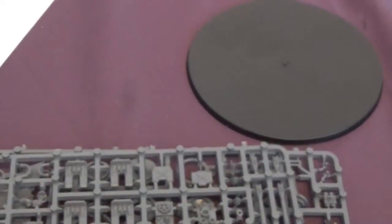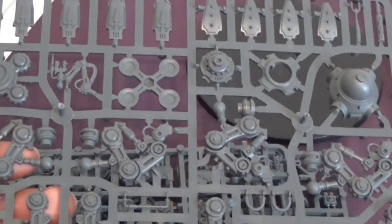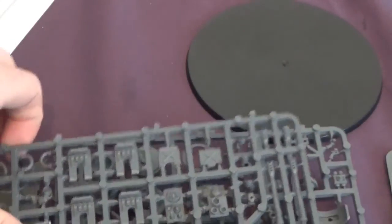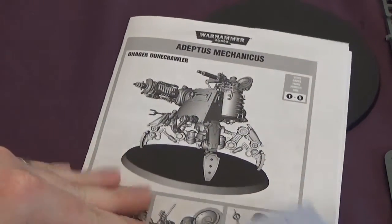Right, and sprue number 3 looks like the legs, components. There we go. It's actually a pretty ordered looking sprue. Everything seems to be well ordered and well set out. So we shall build this thing now. So that's 1 through 5 regardless of what you're going to build it as. We'll start with the walls.